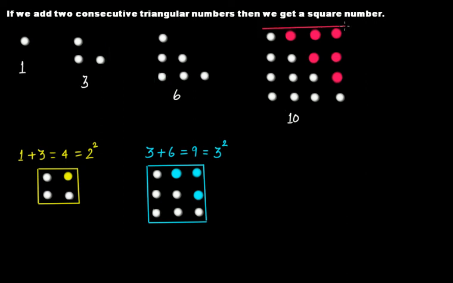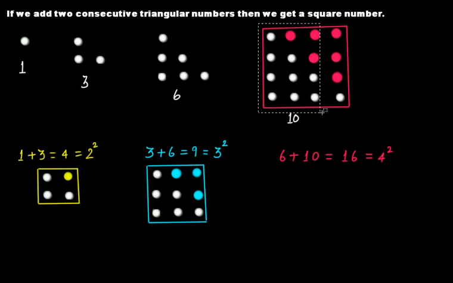Again we have a square. We can draw a square from here. If line segments are not straight, just assume that they are straight since it's a rough diagram, so there can be some mistakes. Now, 6 plus 10, these two triangular numbers, is equal to 16, right? 4 rows and 4 columns, therefore 16 dots. Using 16 dots we have made a square, and this is 4 squared. And let's copy it here.